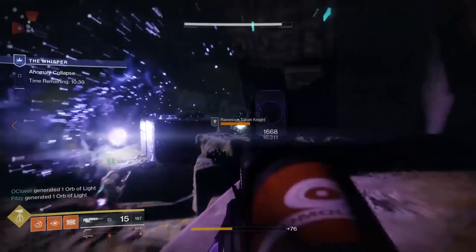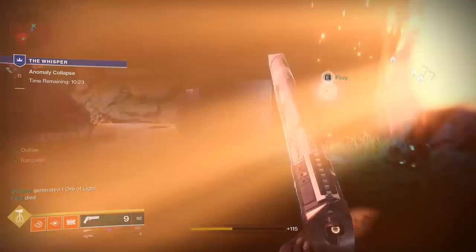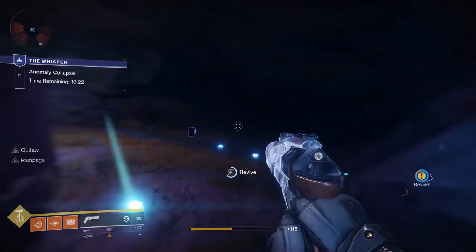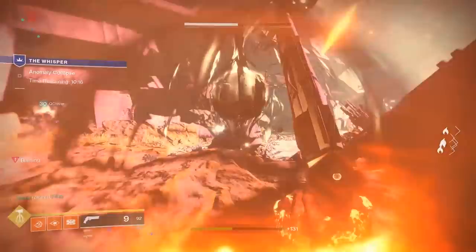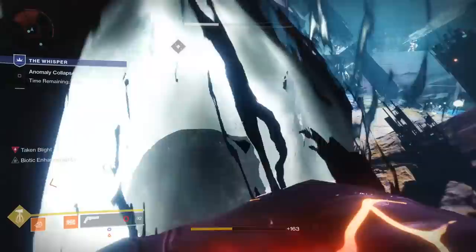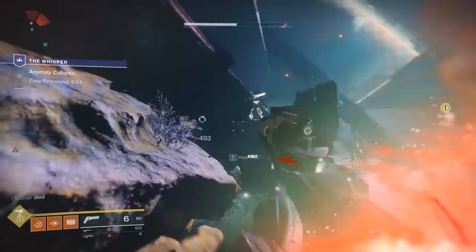And Warlocks, Dawnblade or Crown of Tempest Stormcaller is also going to work very nicely for add clear. Dare I say Stormcaller may be potentially a bit stronger because of all of the Taken Blights that are in the way. You should be as high light as possible for this challenge. I imagine it is a 380 plus level difficulty activity. If you're gonna ask what light level you should be, my answer is as high as humanly possible.